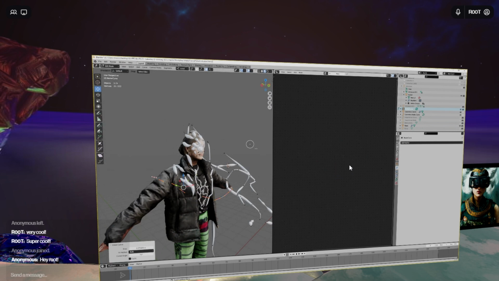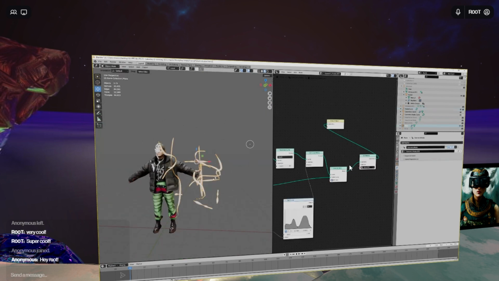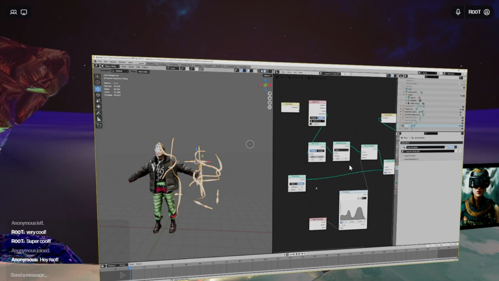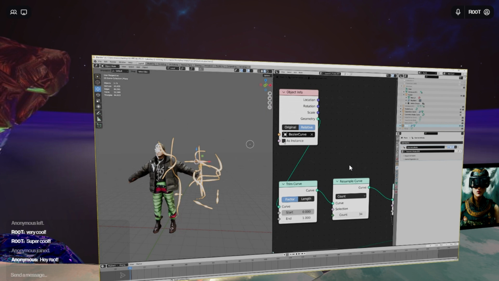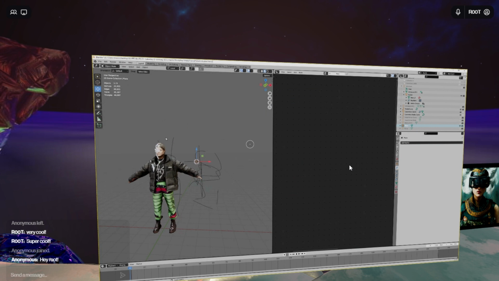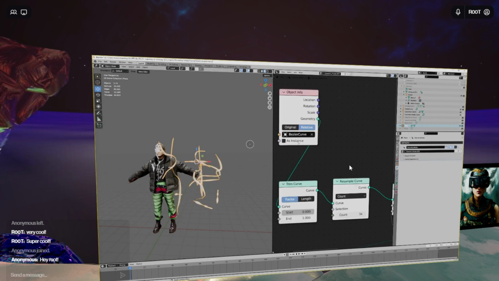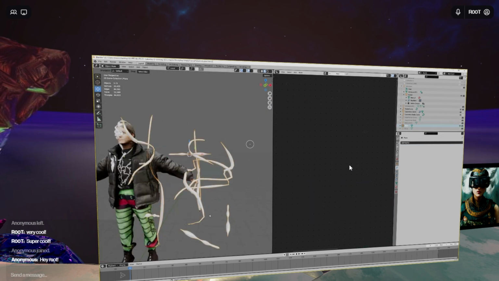One important thing to remember, because I've been stuck with this a lot, is that when you want to collapse it to a normal mesh, you go to the plane, where you have your geometry node, and you have to make sure that it's not set as an instance, because if it is and you try to apply it, the mesh will disappear. I don't know exactly why, but if you have it unticked and you apply the geometry nodes, then you will have it as a mesh. You're no longer able to change it anymore. So it's good to maybe make a copy or save a copy before collapsing it.